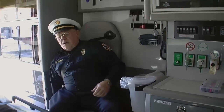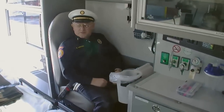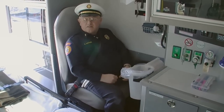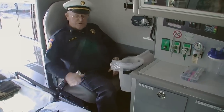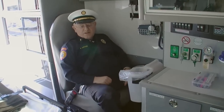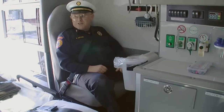The position we want our people in when going to the hospital is facing forward or facing backward — because we know if we have a major impact, this is the only way we're going to survive it. Remaining seat-belted, remaining sitting down, and keeping our patients properly belted with shoulder straps in place. These seats are approved by the automotive industry, and the seat belting system is approved by the automotive industry, which means they've been crash tested.